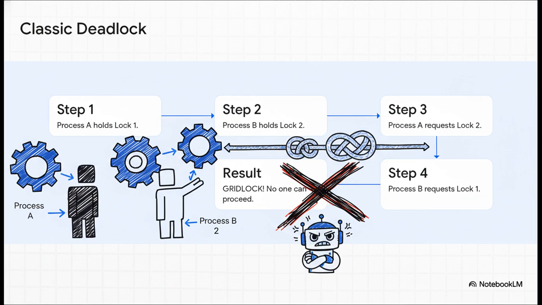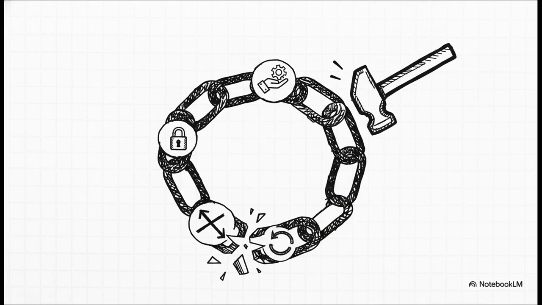And boom, total gridlock. Now, it turns out, for a deadlock to even be possible, 4 specific conditions all have to be met at the exact same time. They're often called the Coffman Conditions. Basically, it means resources can only be used by one process at a time, processes can hold a resource while waiting for another, you can't just snatch a resource away from a process, and of course you have that circular wait we just talked about. But here is the golden nugget for engineers. You only have to break one of these 4 conditions. Do that, and you make deadlock completely impossible in your system.